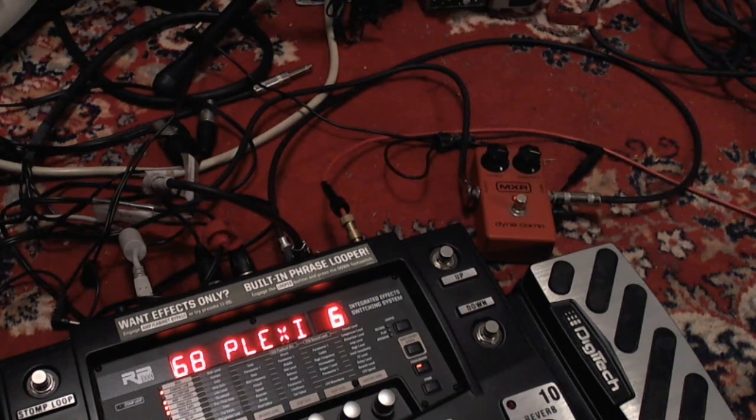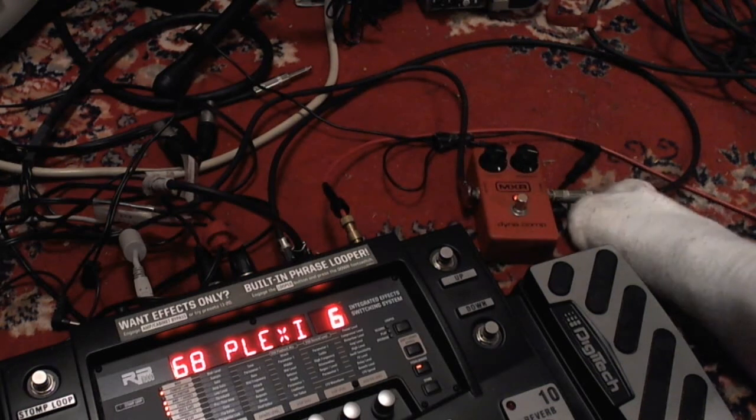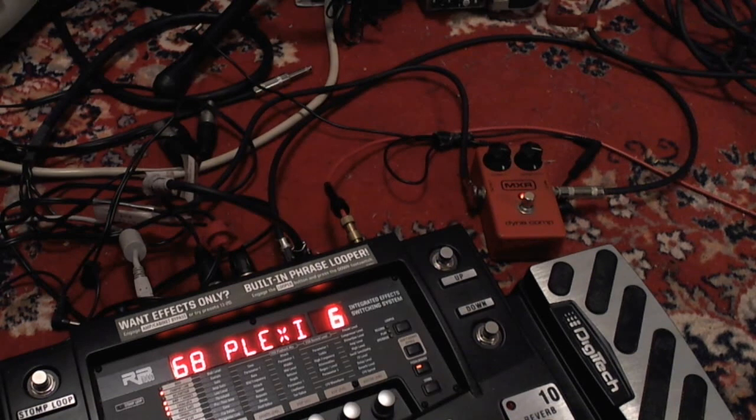So it's pretty close. If I had to put it down on paper, I guess the way I'd describe the difference between the real MXR and the RP1000 fake version is the EQ, or the high end. There's less coloration on the high end if you use the RP1000 version. If you use the old school one, you get yourself one of these on eBay for, I don't know how much they go for now. I got this thing, a late 70s model of these guys, I believe. Had it forever. So it has more coloration, meaning it kind of dulls a little bit of the high end.